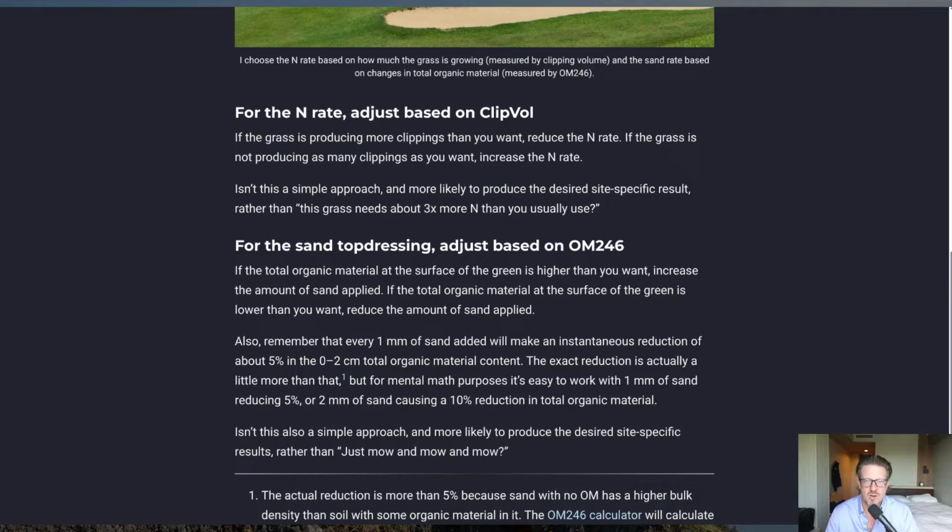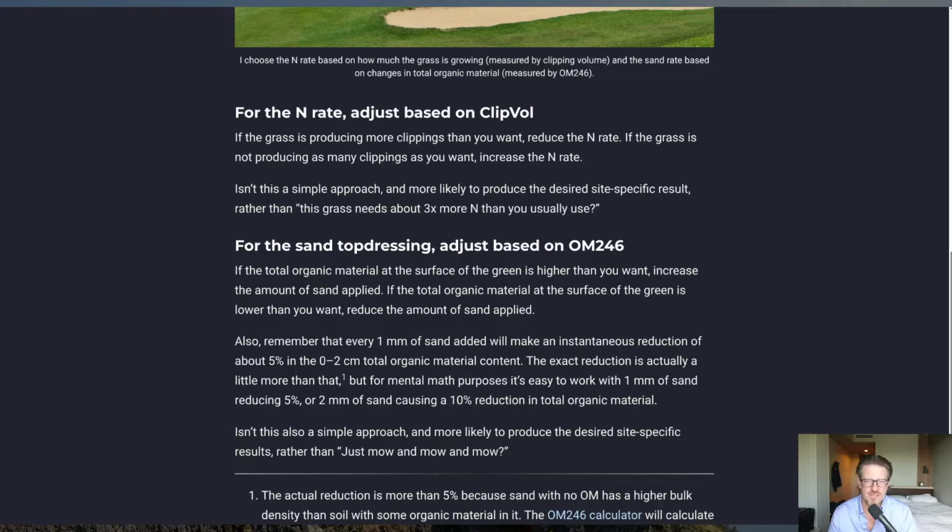If the surfaces are harder than we want, or if the surfaces are drier than we want, then those would benefit from having more organic material near the surface. In that case, we would add less sand. And if the surfaces are just the way we want them, then we would add the same amount of sand.